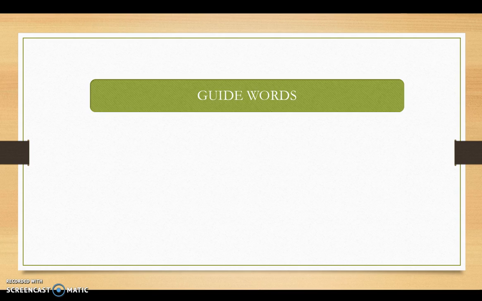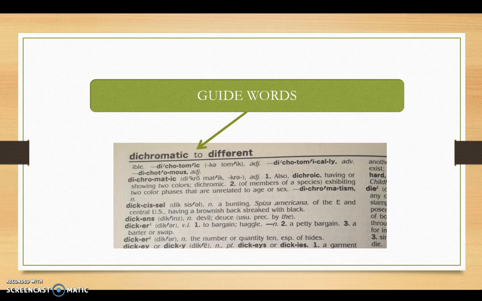One of the biggest struggles individuals have when looking up a word in a traditional dictionary is finding the word. Dictionary authors and editors have tried to make this easier by providing guide words at the top of each page. Guide words are the first and last word that are located on a specific dictionary page. If I were looking for the word didactic in my Webster's Universal College Dictionary, it would appear on the page with the guide words of dichromatic and different, and looks like this.